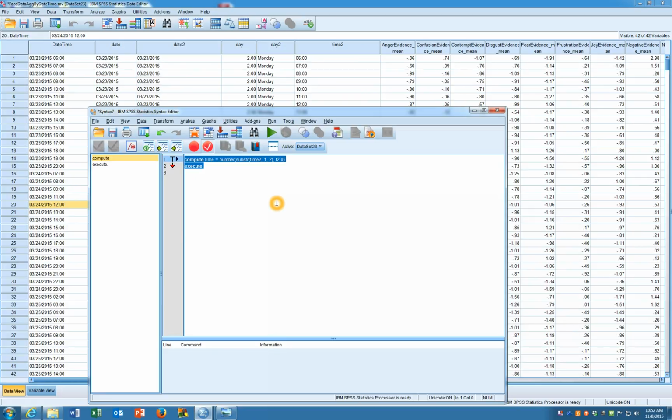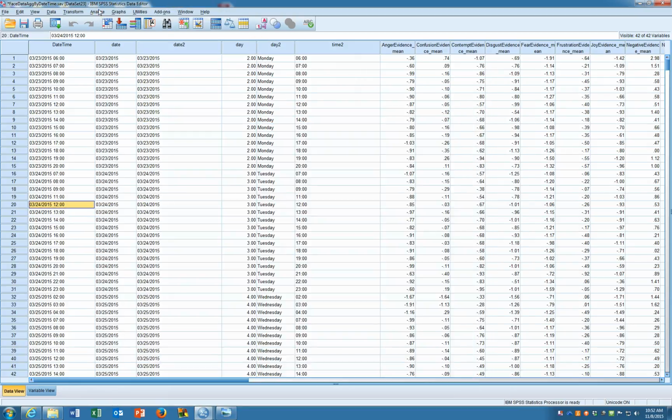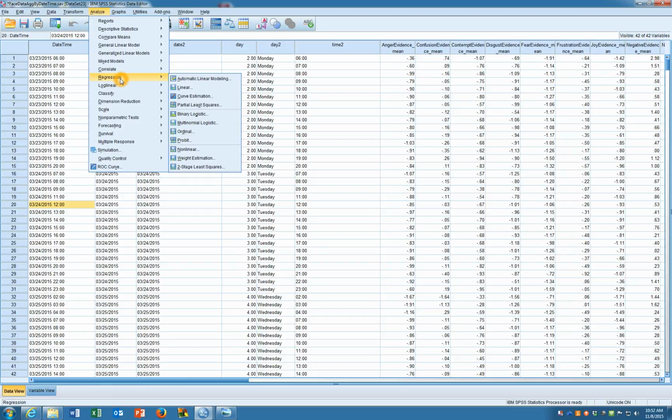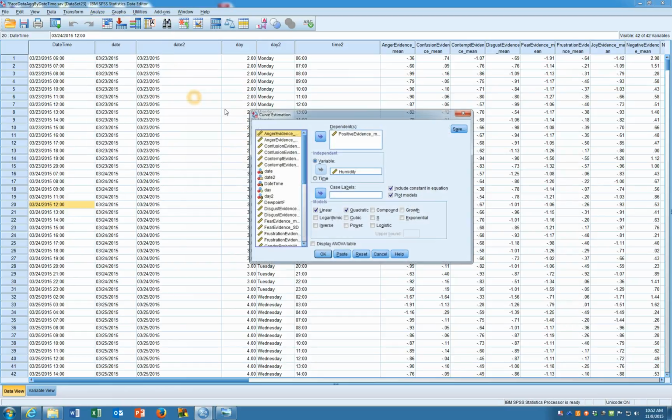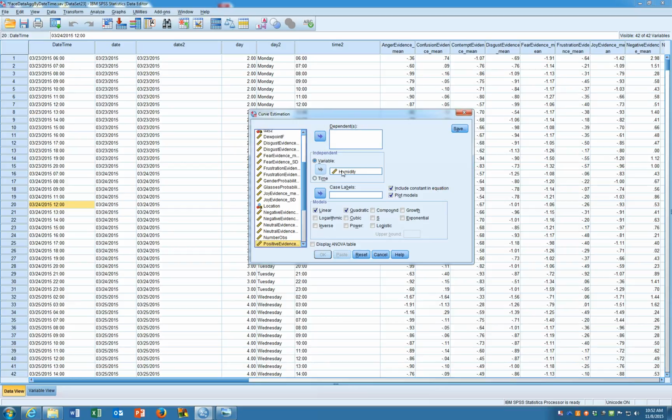day and temperature. Okay, to do this, I'm going to go up to our data set and we'll click on Analyze, Regression. And there are a number of ways to do this, but we're going to do it actually with curve estimation. Get rid of these. This is from a previous analysis I did.